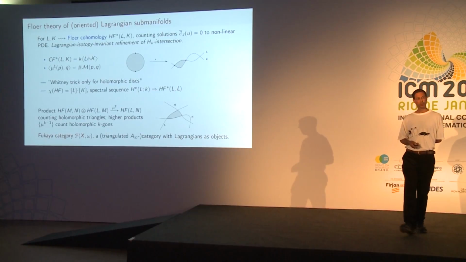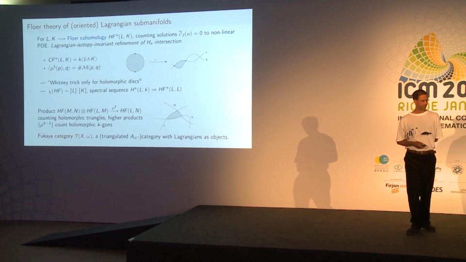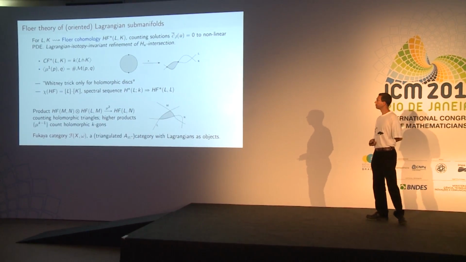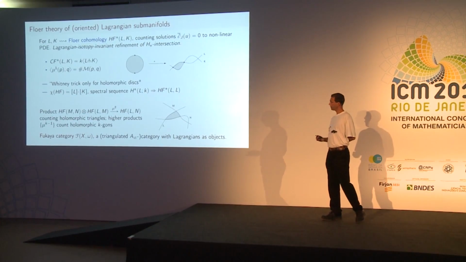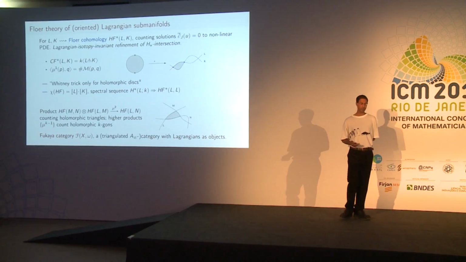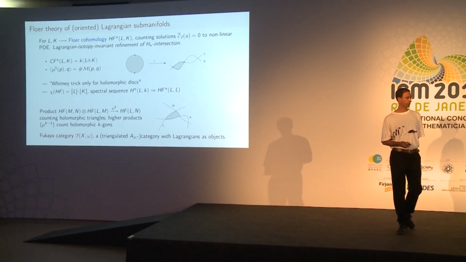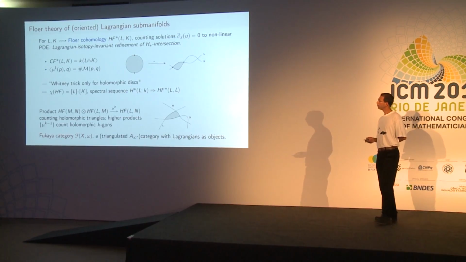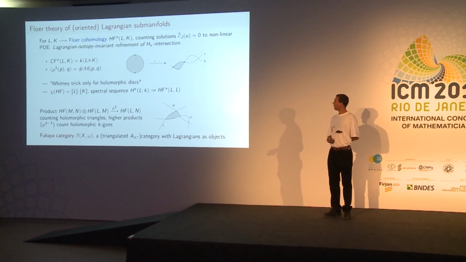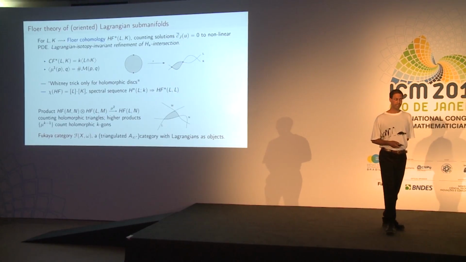Floer Theory associates to a pair of, let's say, closed and oriented Lagrangian submanifolds a vector space. It's the cohomology of a cochain complex. Let's recall that Lagrangians are half-dimensional submanifolds, so if I wiggle them a little bit, I might expect them to meet in finitely many points transversely, and the cochain complex we look at is generated over some field K by the finite set of intersection points. But the differential in this cochain complex counts solutions to a certain PDE.